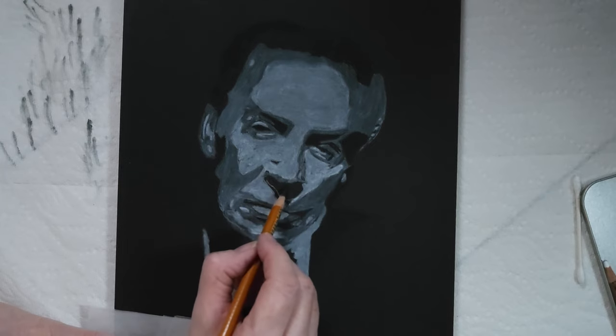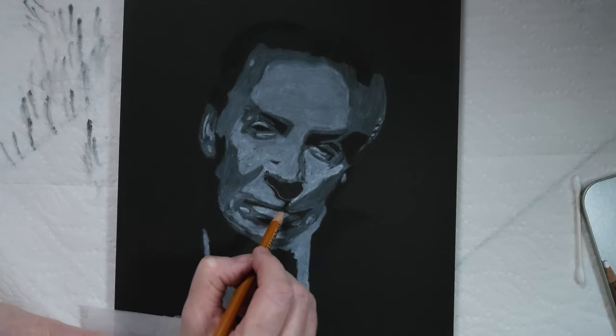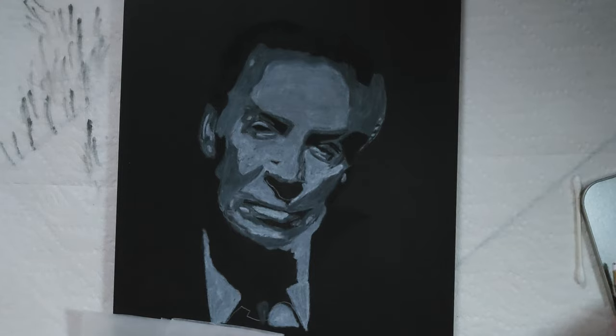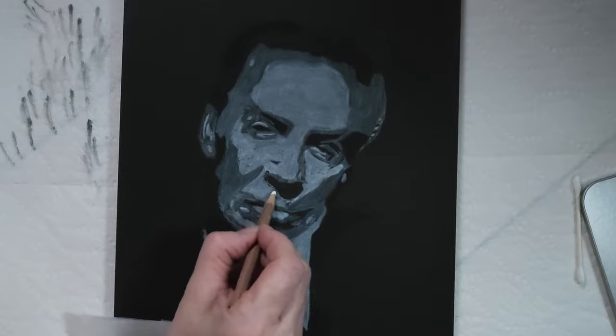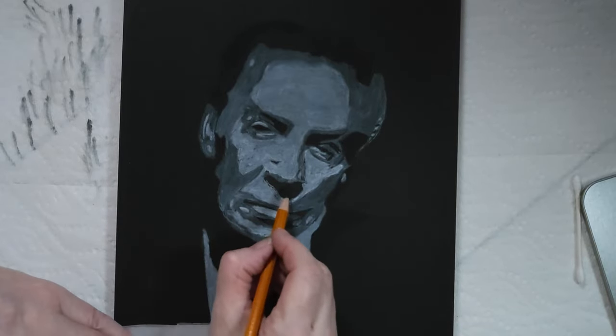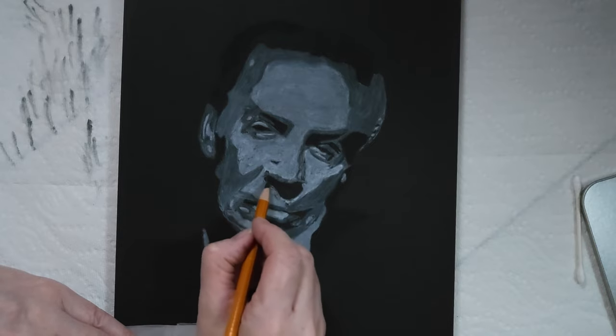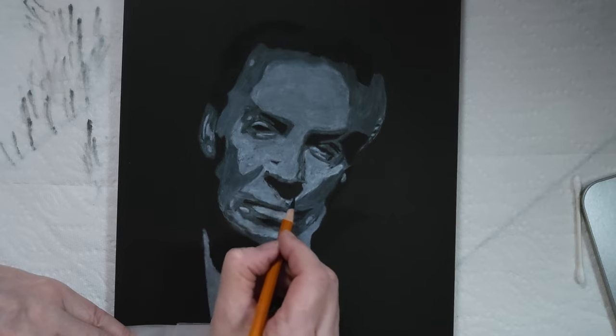Nose. Oh, did I miss something under here? What is that value? That should be white. I did miss that. Okay. This is the shadow under his nose.